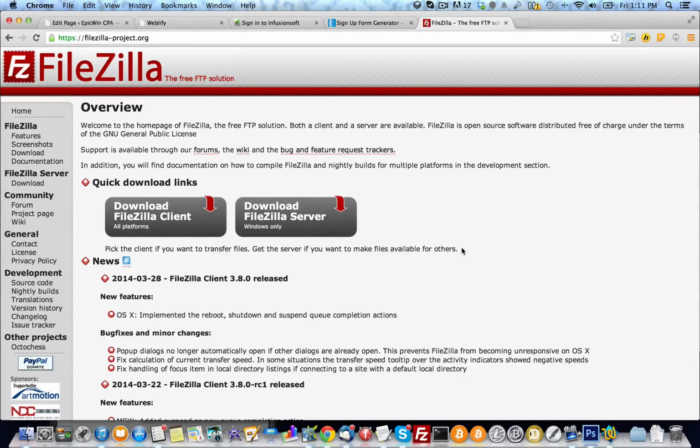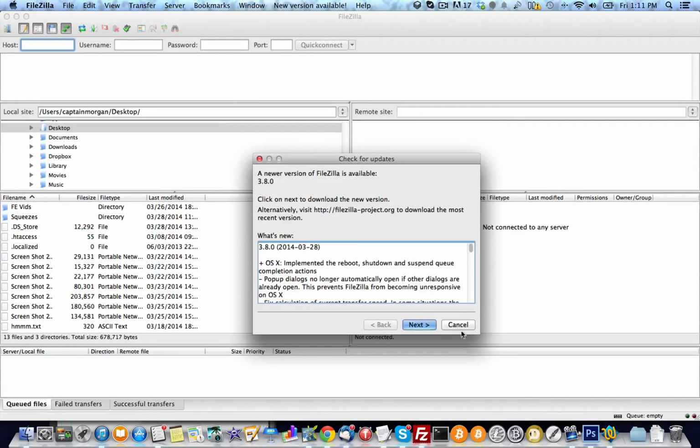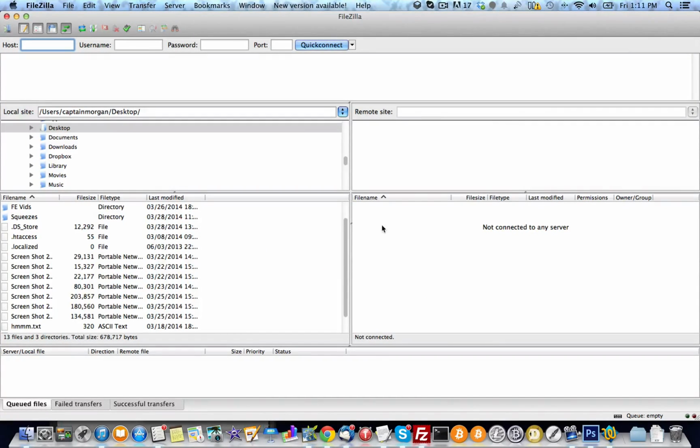Anyway, FTP. My favorite thing to use is FileZilla. This is all I've used, so I can't really call it my favorite, because favorite suggests that I've tried other ones. This is the only one I use, and it's because it does great. It has everything I need, and as far as FTP goes, you don't really need to know a whole lot to do what we're going to be doing. So I'm going to show you around, explain what FTP is, and give you a better idea of how to use it.